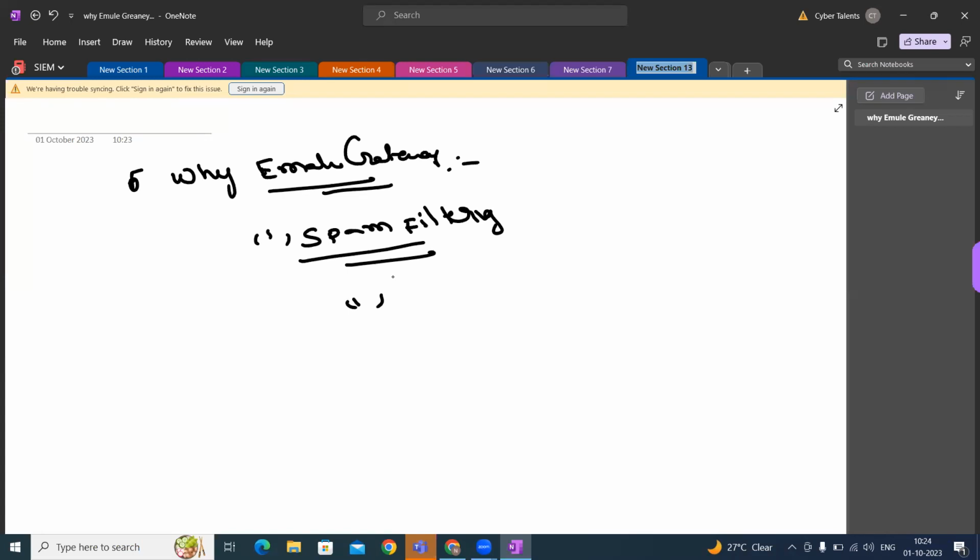Those sorts of emails are harmful for the company and its data, and can cause huge damage to the organization. So that's why the email gateway has this feature called spam filtering.